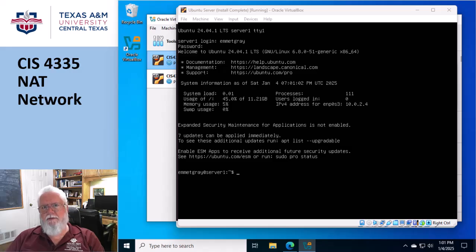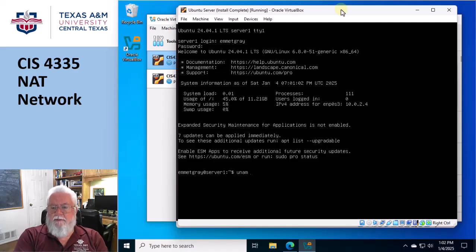Okay, before we get started in this process, I need some information from both machines now that I've booted them up after I made that NAT network change. So I'm on the server, so I want to know the honest-to-God real machine name and the honest-to-God real IP address. So I'm going to just type uname -n just to make sure. I mean, this is the honest-to-God official thing. So, I'm going to write that down. Okay, I got server 1 here. So server 1.